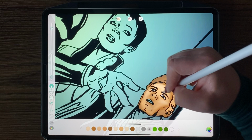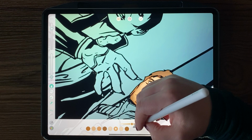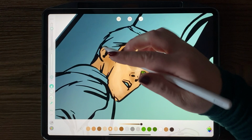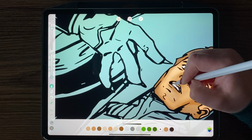Get this guy's lip colored. Just fill that in. Just gonna keep the insides of their mouth white. I think white might look better, actually. Yeah, white seems like the more comic booky thing to do.